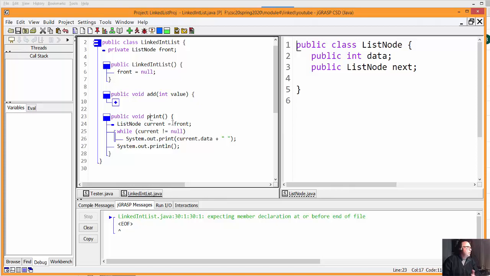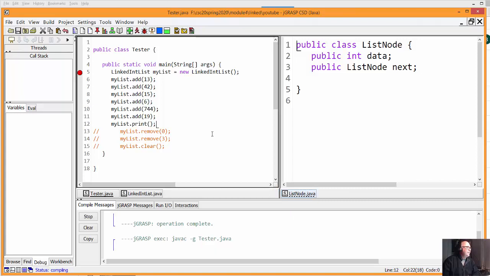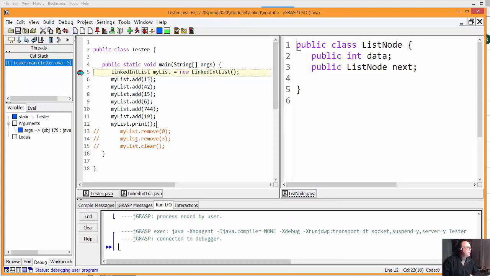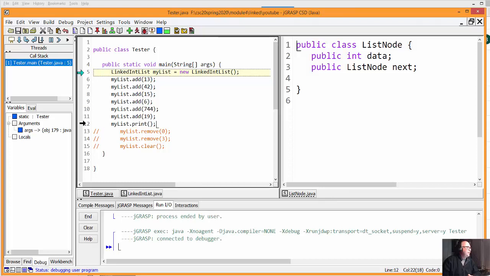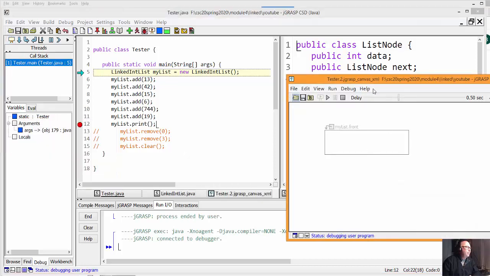So you can see right here the current, and let's just walk through this here. Let's go back to our tester here. Here we have our print method, and now we're going to launch the debugger. Okay, wait for the debugger to start. The debugger starts, and now let's take out our breakpoint here, and now let's put in a breakpoint right there on line number 12. And let's advance. Oh, and let's open up our viewing canvas here. So we have this viewing canvas we already created here. You can see here's our list node front, and now what we're going to do is this fast forward thing. Okay, so you can see that the debugger is actually on line number 5.